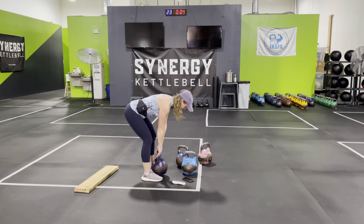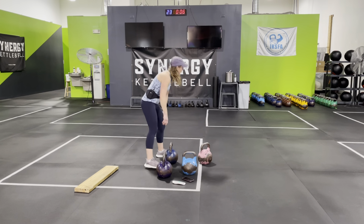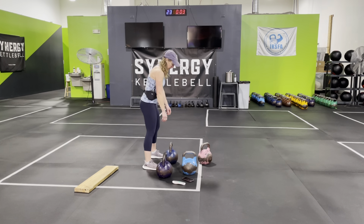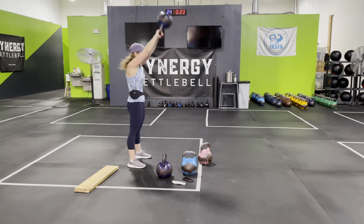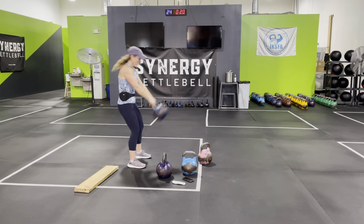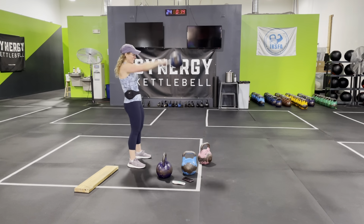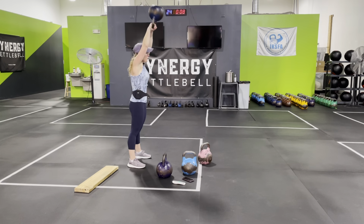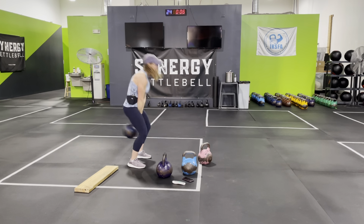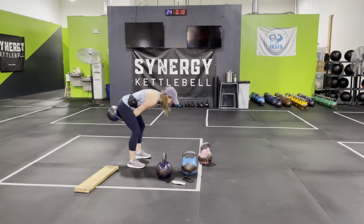Screw those toes in. Pinky toe in. 3, 2, 1. American swing. Here we go. 3, 2, 1. All that power. Explode up. Crack that walnut. Squeeze the glutes together. If you have lower ceilings, just go to eye level. Totally fine. Almost there. 3, 2, 1.